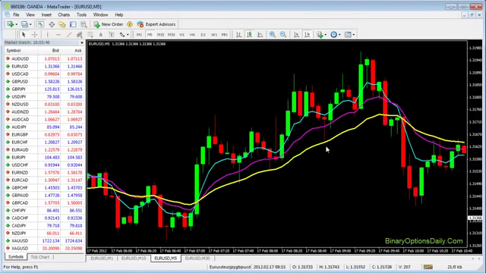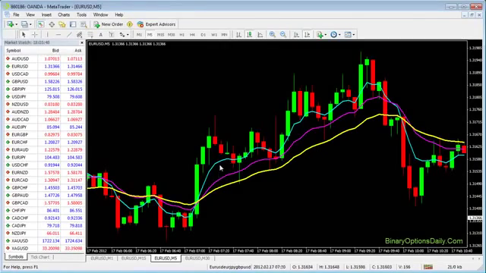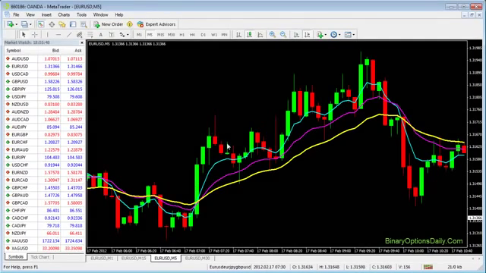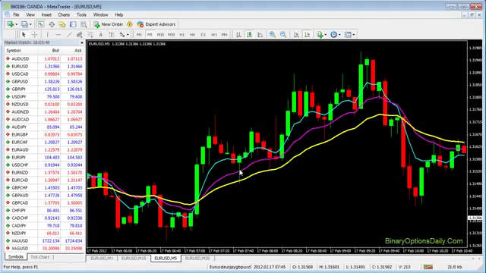Our 26-period moving average is essentially what I believe to be our static line. When we've got the 26 right here, and the 2 moving averages above our 26-period moving average, with the 6-period on top of the 14, I believe we're in an upward trend. As soon as they both crossed the 26-period moving average, what I'm looking for to take an entry with binary options is for price to retrace back down, also known as a pullback, to around the 14-period moving average.